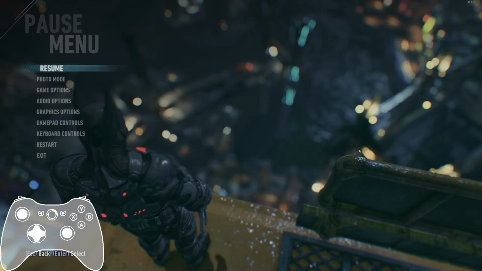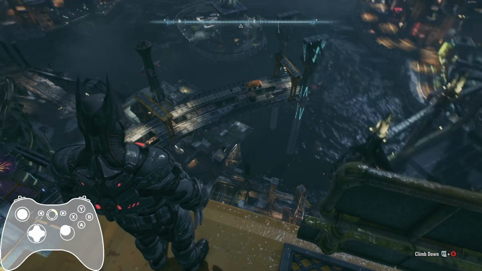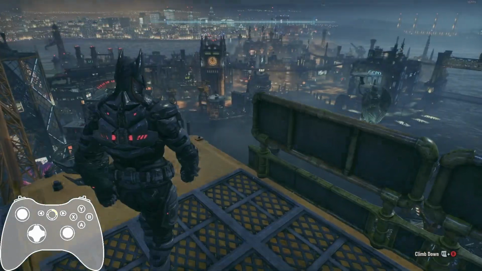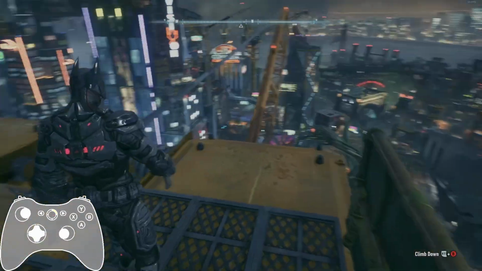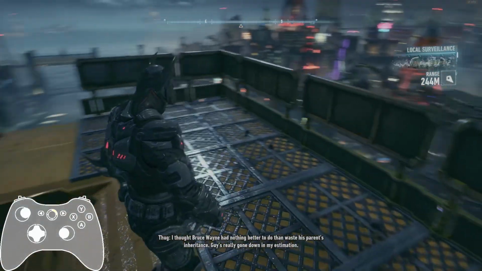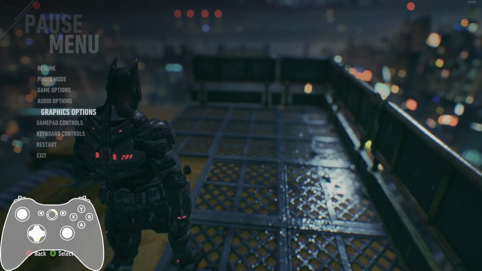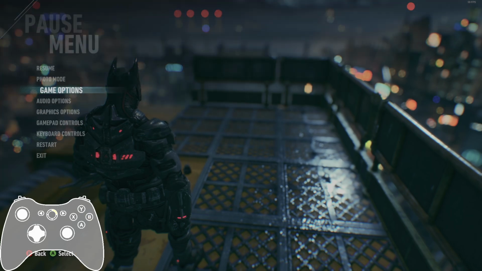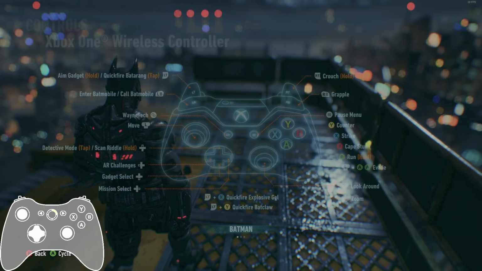Alright, hello. So, this is meant to showcase traversal for Batman Arkham Knight using Gamepad and Keyboard and Mouse as a showcase. They pause. I turned off the audio in the game just to make sure it's clear. Gamepad controls, there we go.